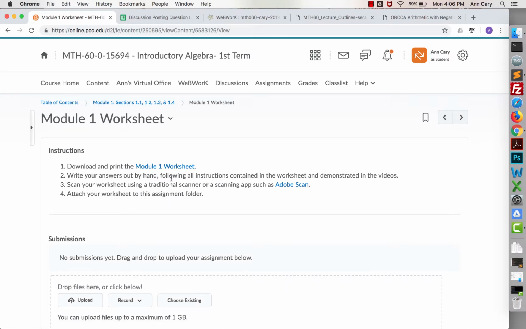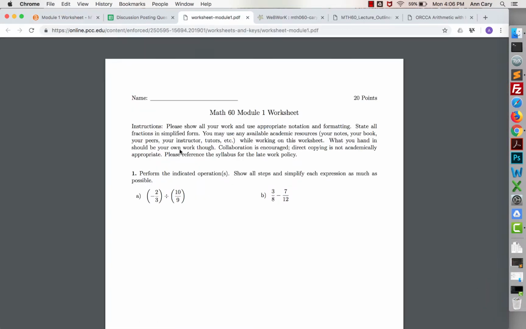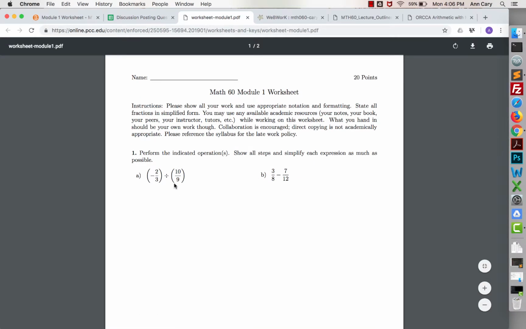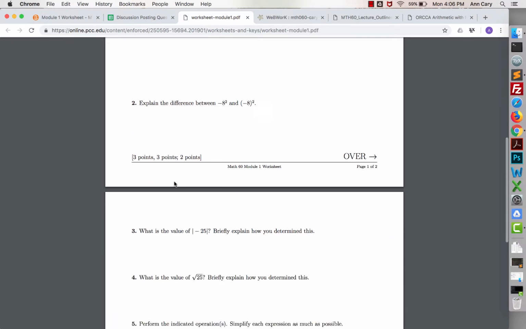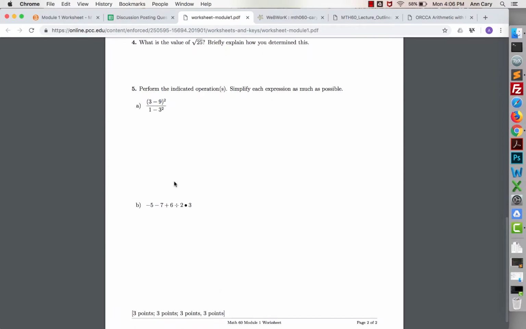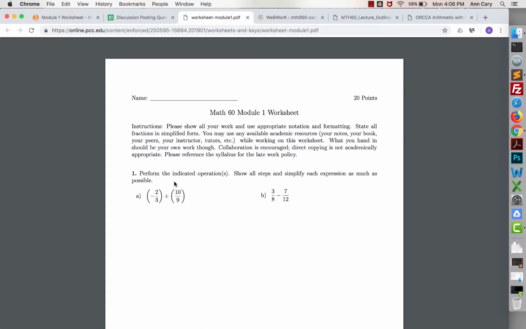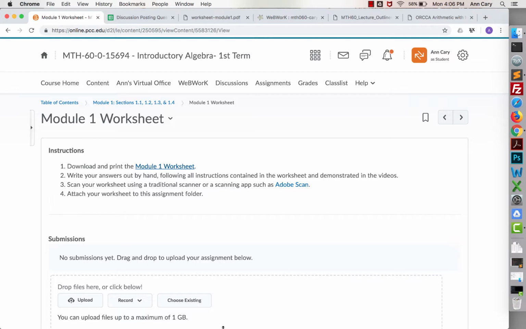The worksheet is really similar to a quiz, but definitely take home. So opening the worksheet, it has just a couple problems. So each of the key topics are going to be here. Again, you can download this and then write out your answers by hand. If you had some type of tablet, you can certainly write on there as well and submit it. Once it's scanned back in, you've got an upload button here.